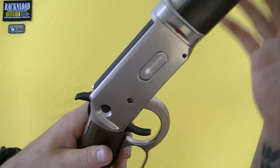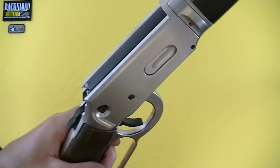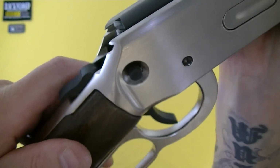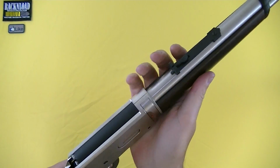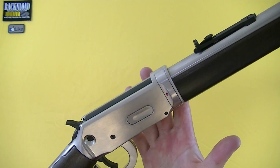Cock that thing. Let me just try and do this on camera. Cock it all the way, and that's it. You're good to go. No automatic safety, and that's cock the hammer. There's your safety there if you want to put it on. As you can see, it's hot there. So that is pretty cool. Let's just pull the trigger. It's got nothing in. Safe direction. So that is pretty damn cool.